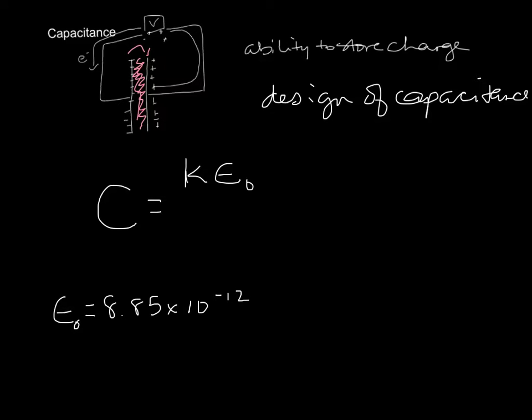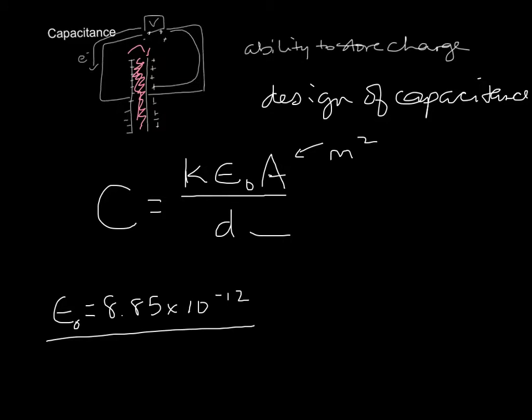Okay, so it's a constant, and it's always this number, divided by the distance between the plates times the area of the two plates. So this is areas in square meters. So again, you're going to have to make sure you convert your centimeters to meters. This distance is in meters. And a lot of times these distances are millimeters, tenths of a millimeter. They're really close together. So you're going to have to convert these to meters.